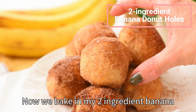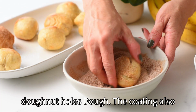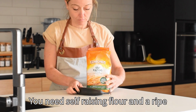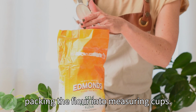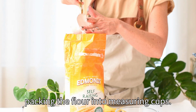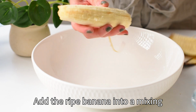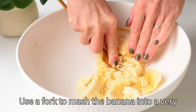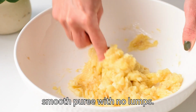Now we're baking my 2 ingredient banana donut holes. The dough, and the coating also, includes 2 ingredients. First, you need self-raising flour and ripe bananas. Measure the flour properly by packing the flour into measuring cups. Add the ripe banana into a mixing bowl. Use a fork to mash the banana into a very smooth puree with no lumps.